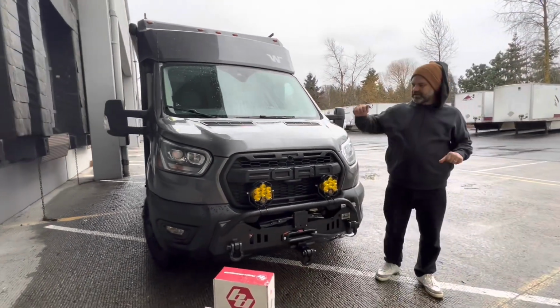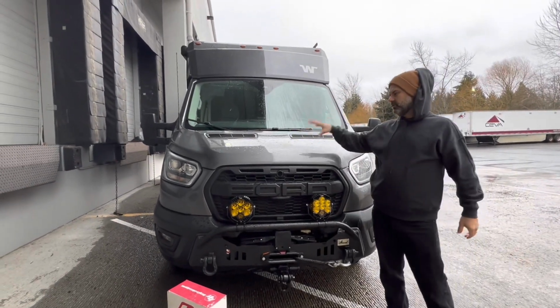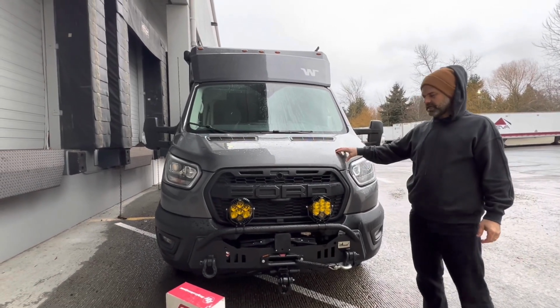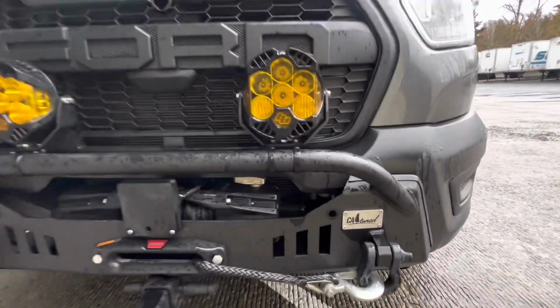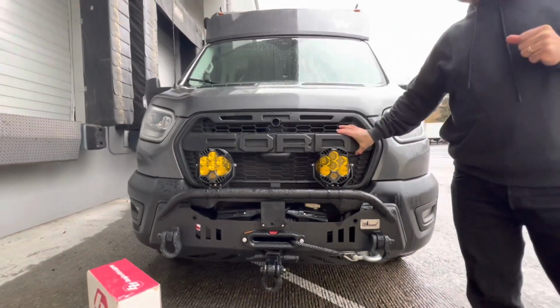As you can see, we got Bad Betty with us. If you've been subscribing to the channel and following along, you'll know Bad Betty is our 2022 Winnebago EKKO. She's built on a Ford all-wheel drive Transit chassis. You also probably recognize the one and only CaTuned off-road recovery package that we had added. And we've got the Freedom Van Go Raptor grill.